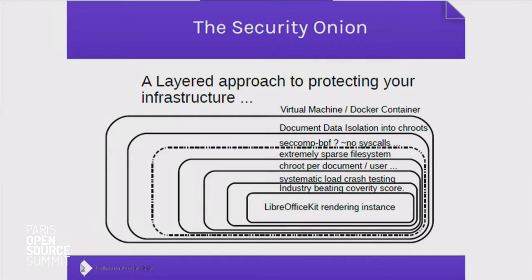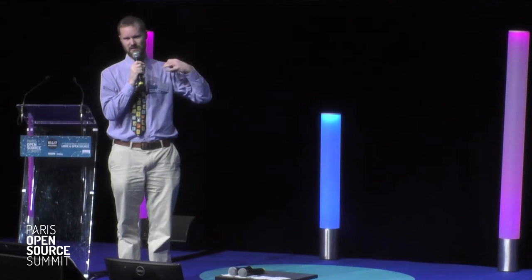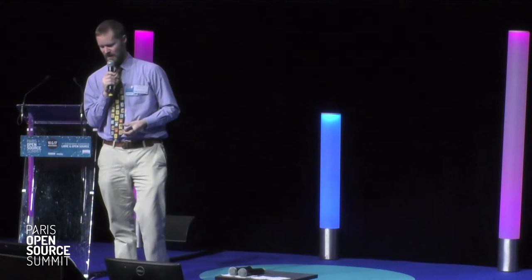Security is a thing that's very important to us, too. So there are a whole load of things we do around security. We use Coverity. We have a better Coverity score, which is a static checker looking for security issues, better score than the Linux kernel, a better score than Apache, a better score than lots of other things. We take static checking really extremely carefully. Then we do load crash testing. We have 90,000 or so documents that we load, save, and test extensively in all of our formats to make sure there are no nasty crashes.